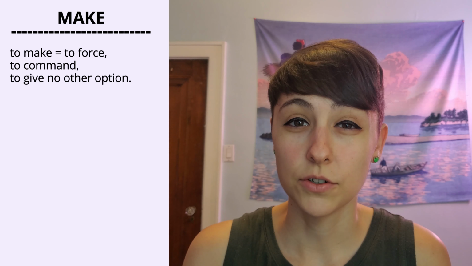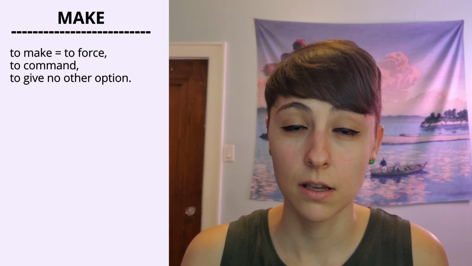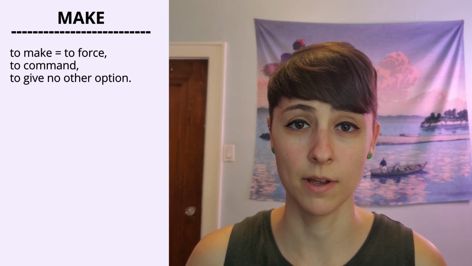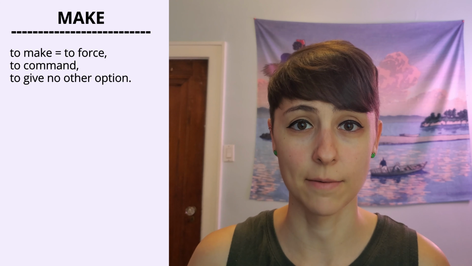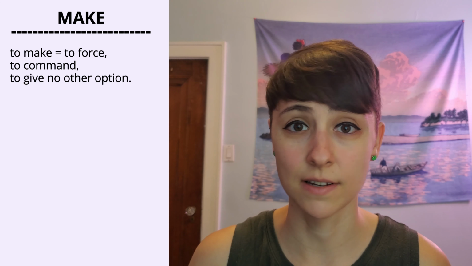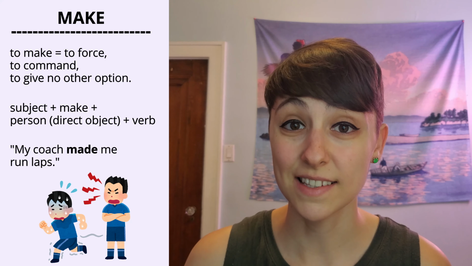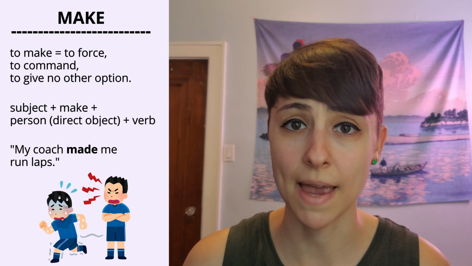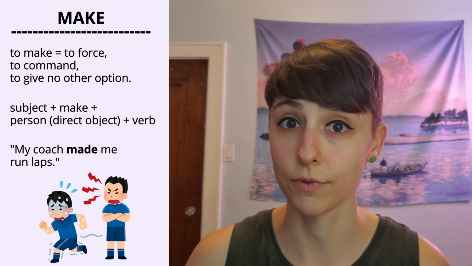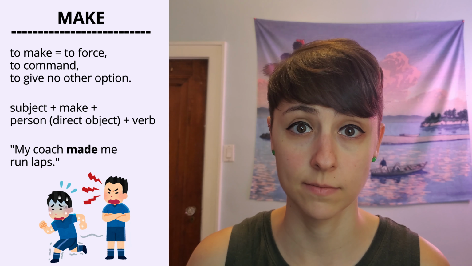The first verb I will be talking about is make. To make someone do something means to force them to do, to command them to do. You are giving this person no other option. The basic active sentence structure looks like this. This verb can sound negative, like you're complaining, as in, my coach made me run laps. This sounds like your coach commanded you to run laps. There was no other choice.